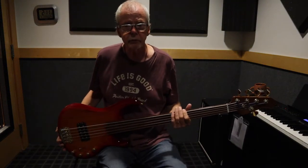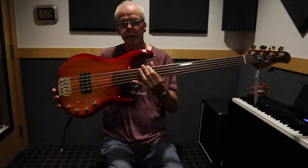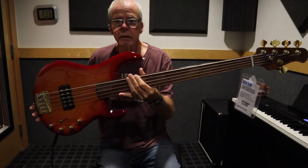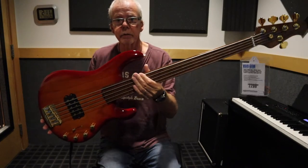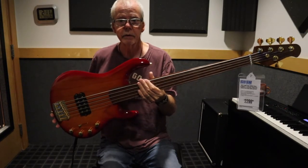Today we got something really interesting to take a look at here. This is a Music Man Ernie Ball Stingray, Ball Family Reserve, fretless. Stick around.